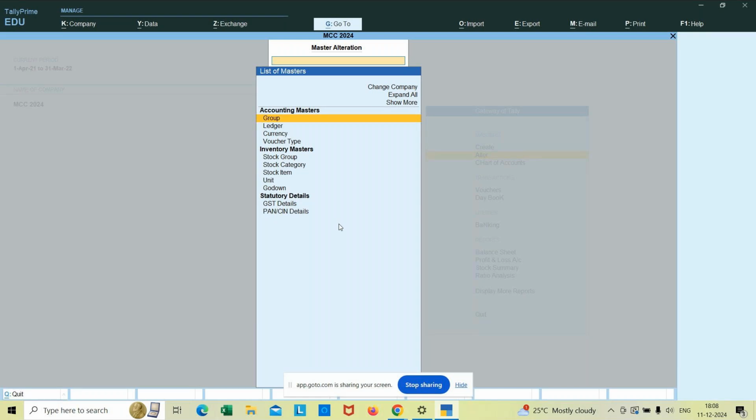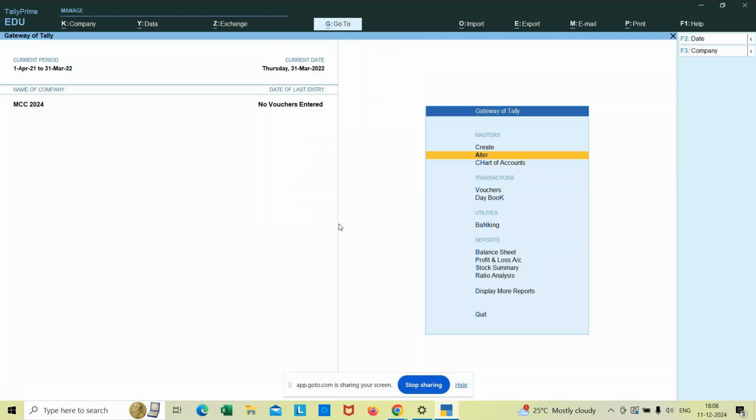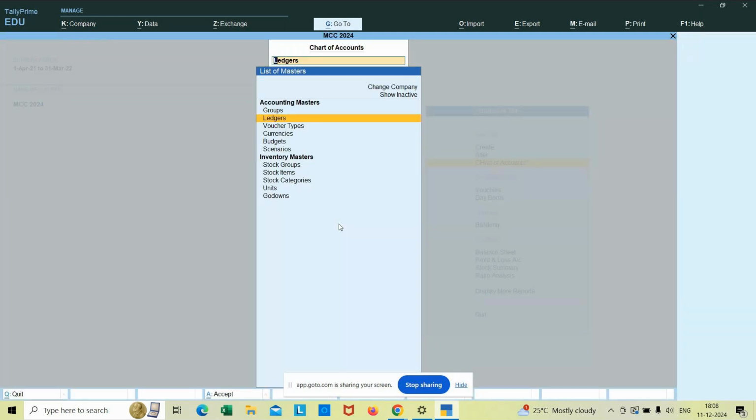All of you are getting the same screen? Yes, ma'am. Okay, fine. Now the next option we have here is chart of accounts. Press enter on chart of accounts. Now you can see only two options in this, that is accounting masters and inventory masters. There is no statutory details in chart of accounts.